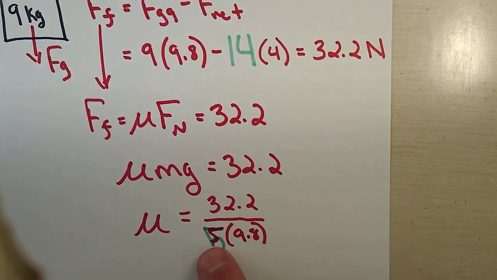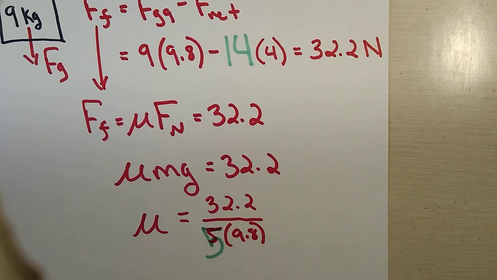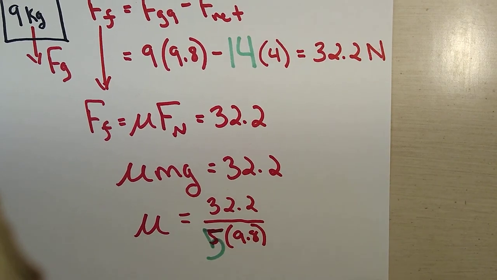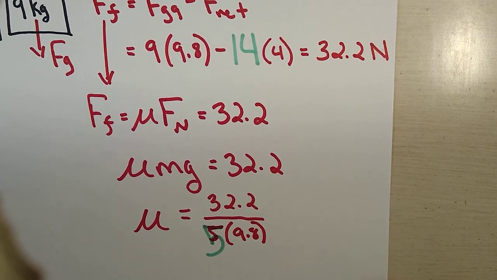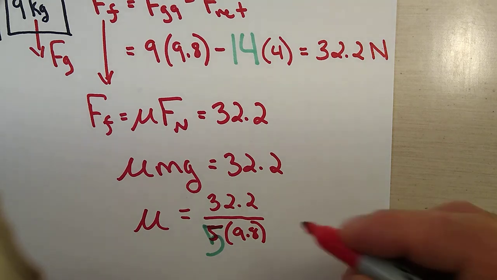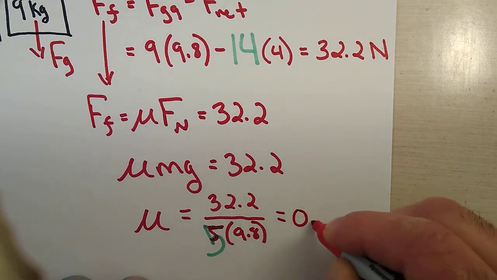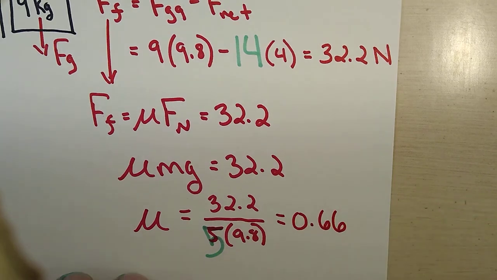I wrote 5 in red, but then I wanted to make it big so it stood out in a different color, and I just wrote 5 on top of that. I think I just made it look a little messy in doing so. But nonetheless, when we crunch the numbers, it comes out to be... And what are the units of the coefficient of friction? There are none. It's a force divided by a force. A Newton divided by a Newton. Units cancel out, and it's just a value, 0.66.